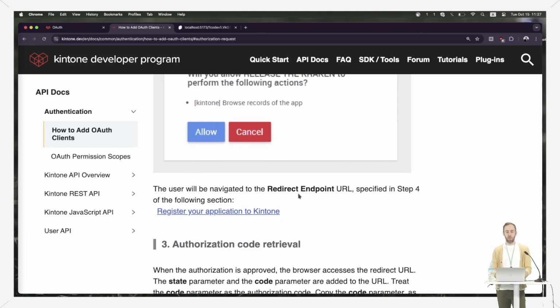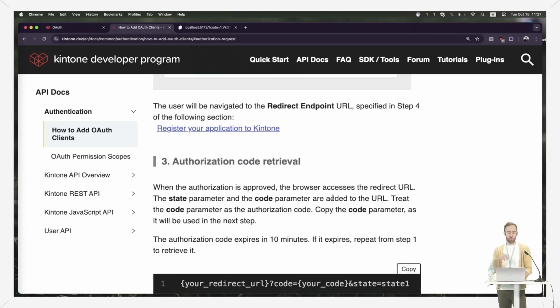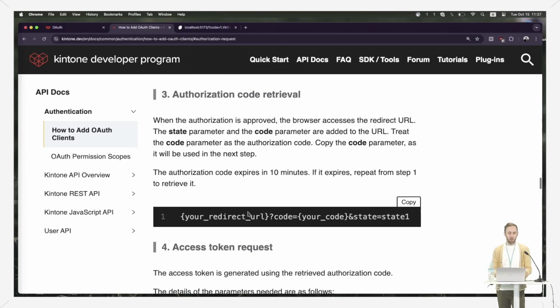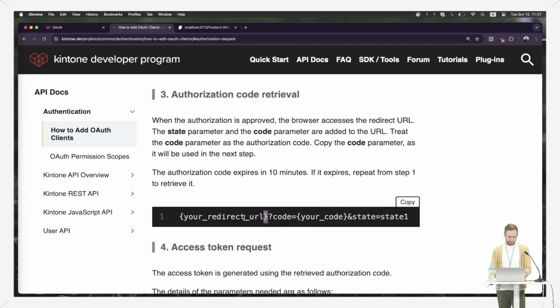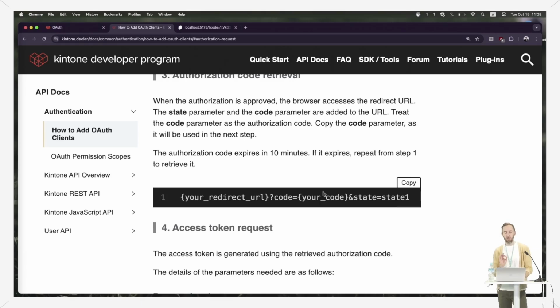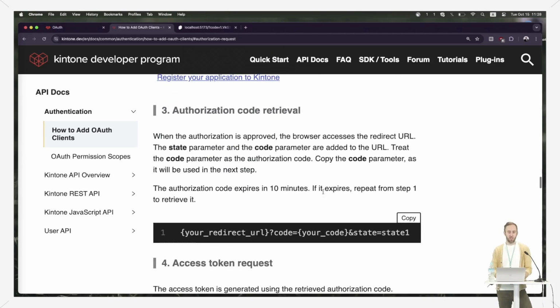And then the user will be re-navigated back to the redirect endpoint URL, right? This is the part where we get back to our application, website.com, or in this case, localhost. And our URL params have my redirect URL, and then it has code, and then it has state, right? That code is what we want. That code is our authorization code. It says, hey, this person is a legit user. They logged in, and they have the ability to do XYZ. We use this authorization code in order to get an access token, and then we use the access token to make fetch requests to our database.